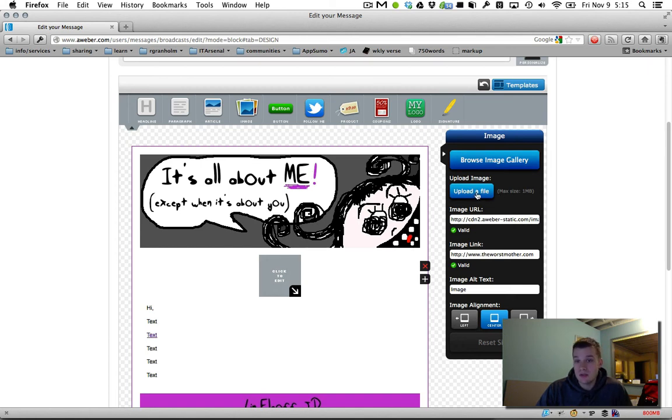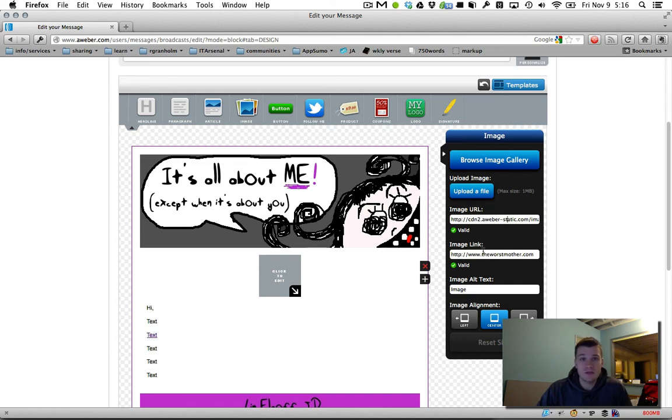You're going to select an image from your computer. After you do that, it gives you the links of the actual image. You don't need to pay attention to that stuff. It's just telling you that it's uploaded that image and it lives somewhere on the internet now, and now it has valid links. The image link down here, this is something you may want to change, because this means when people click that link, where do you want them to go?